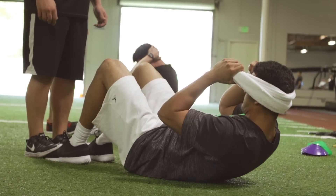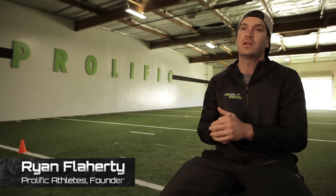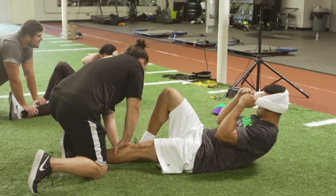Your core is a lot bigger than just your abs. It's not so much about getting a six pack or looking good — it's about how do we get all that power you can create with your lower body, and how do we get all of that energy to transfer through the kinetic chain to get to his arm. The key is balancing the strength he has in his lower body to the strength he needs in his core.